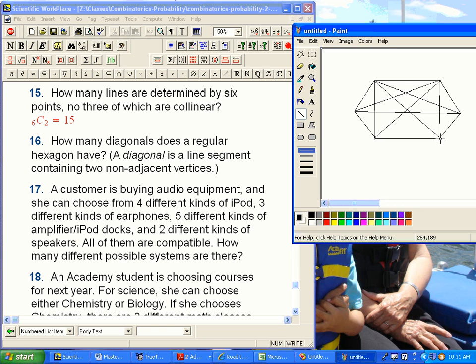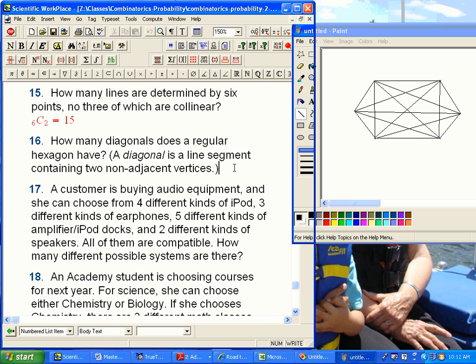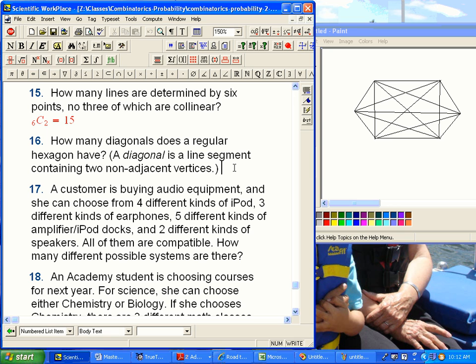Let's see. I think I still need this guy and this guy. The 15 lines are going to be all of the ways I can connect any 2 pairs of points, and then I want diagonals. Oh, they can be non-adjacent vertices. Oh, well, I know how many outer segments there are. That's 6. And so this is an example of the subtraction counting principle. Count something that's purposely more than you want, and then throw out the cases that you don't want.